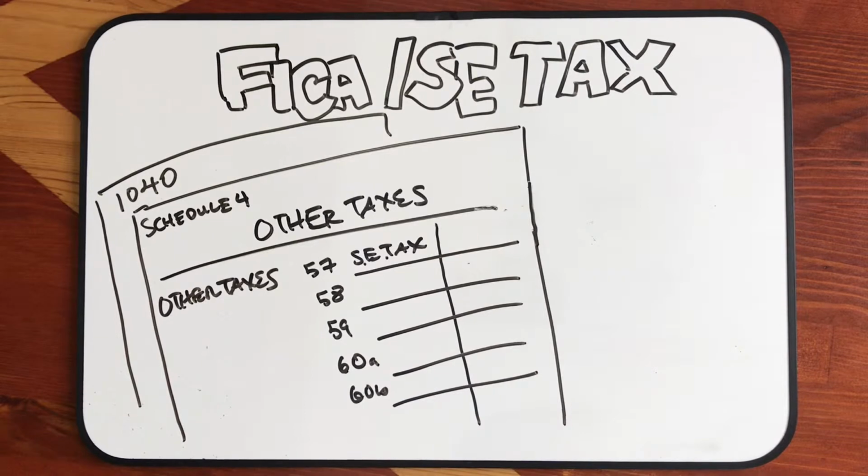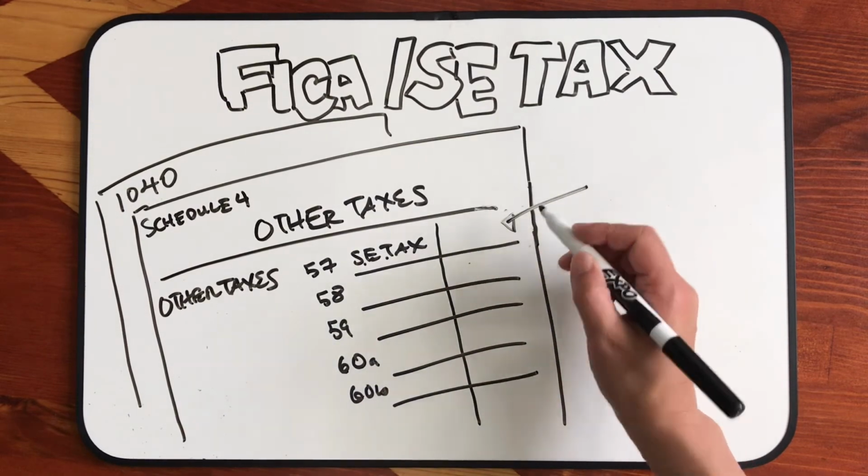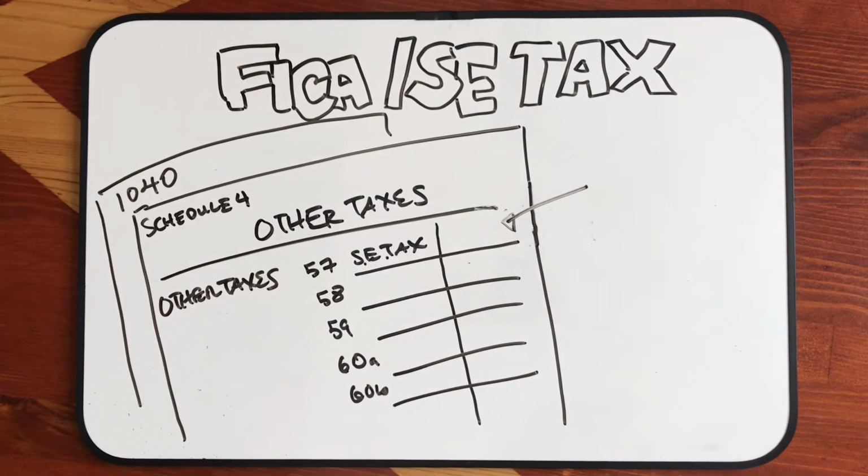So in addition to personal income tax, you'll see the year's worth of self-employment tax on Schedule 4, line 57 of your Form 1040. This may result in tax sticker shock for new freelancers. If you're used to receiving wages, you've had your FICA taxes deducted throughout the year, so you don't notice it's gone at the end of the year.